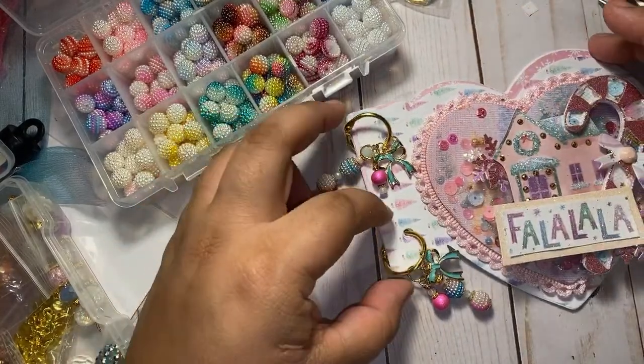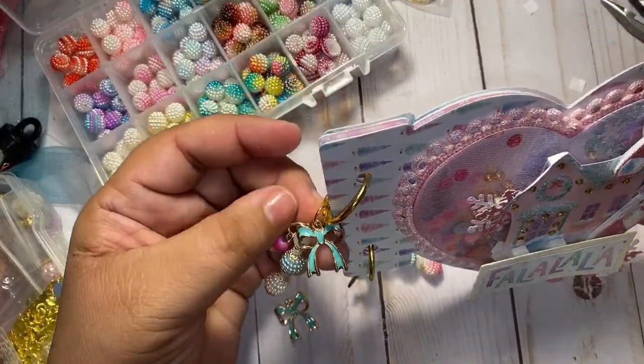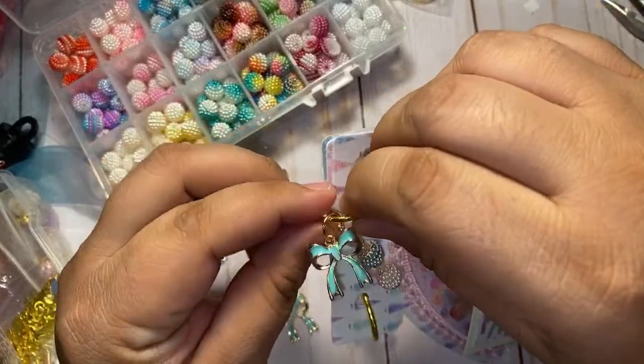I think that's pretty. I'm waiting for Wednesday so I can get my crafting on for 5 days. Oh, you're gonna have a break? You're gonna craft your heart out, girl.